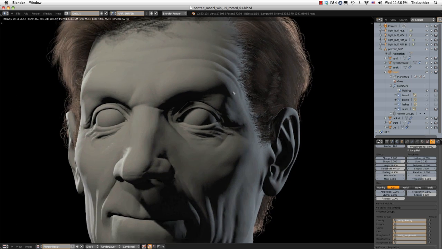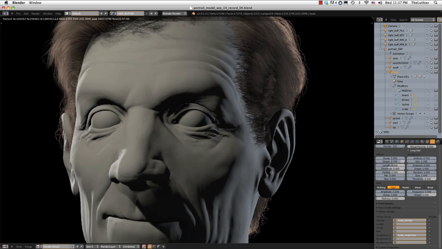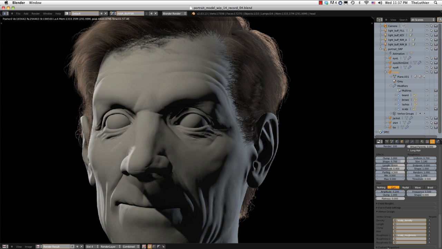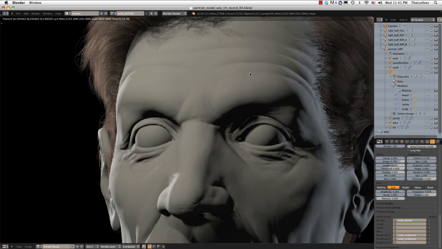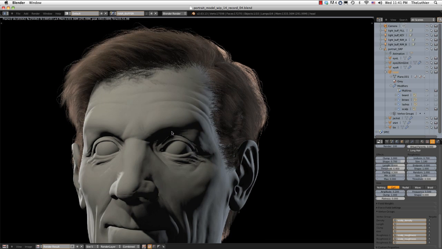Alright, so we can see that this curliness is happening still in the sideburns area and also down here. So I'm thinking that roughness 2 needs to have the same vertex group as roughness 1. Let me add that and do another quick render. Okay, so yeah, that seems to have taken care of these rogue curly hairs. That's good. I really like where this is going. I'm almost done. There's actually two more things I want to do.